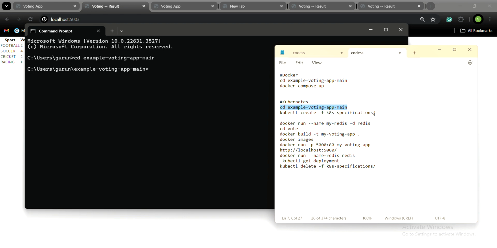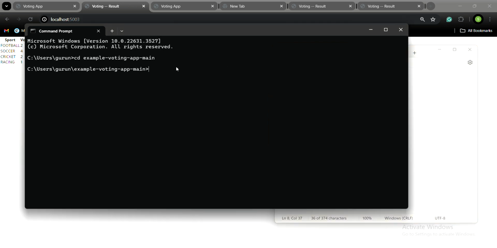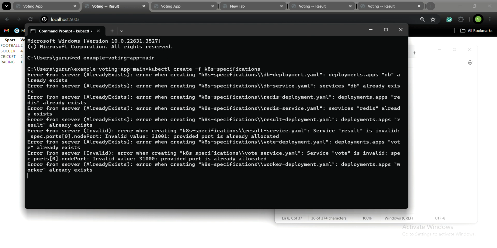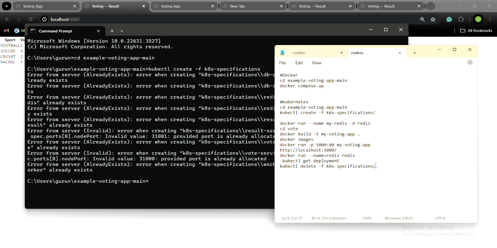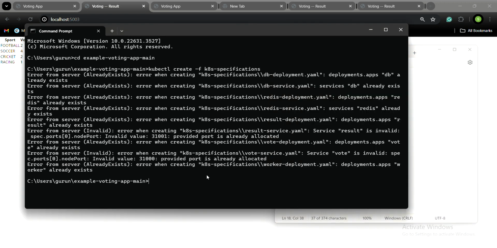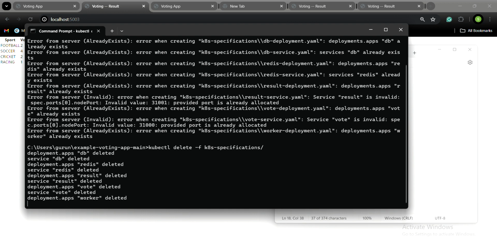First go to the directory, enter, then start the Kubernetes and create the Kubernetes.